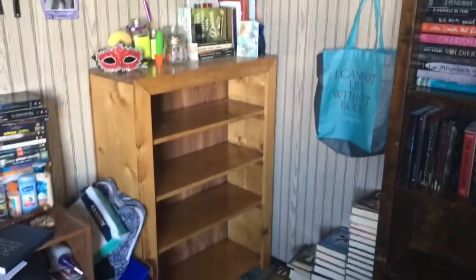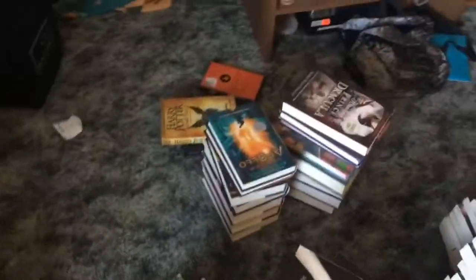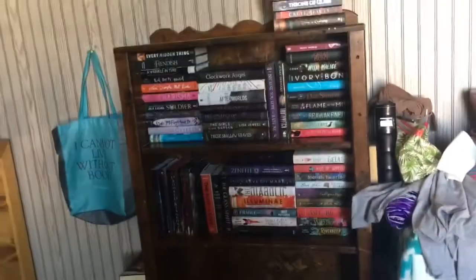But all of my red books should fit onto that shelf. I'm really hoping that they will, because, you know, there's only those ones, and those ones. But my paperback 2B reds are going to be the hardest thing to conquer. But I'll tell you guys how I set this up.